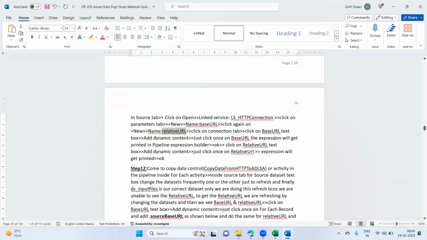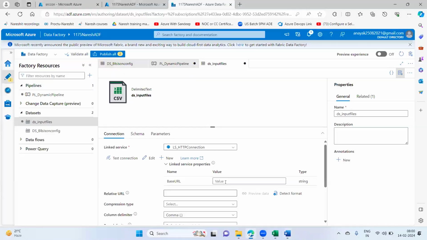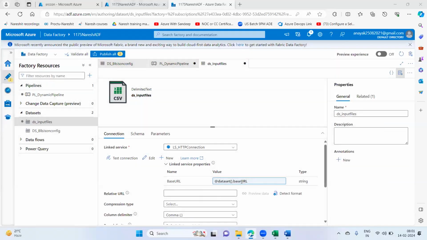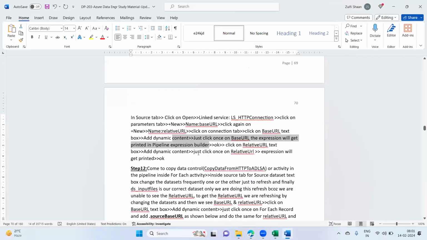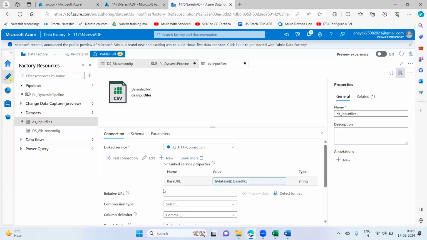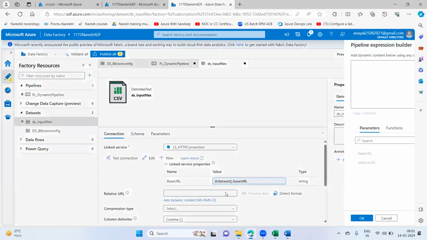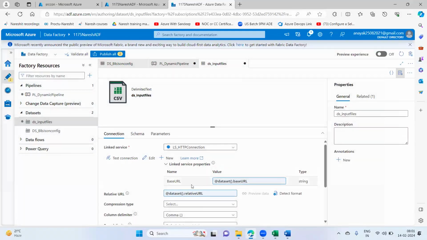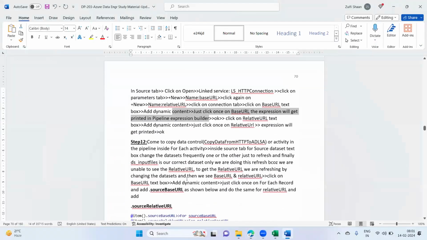Just click once on base URL, and the expression will get printed in the pipeline expression builder. So base URL, add dynamic content, say okay. Next, click on the relative URL text box, add dynamic content, just click on relative URL, the expression will get printed, and say okay. So we are dynamically passing the values for the parameters.